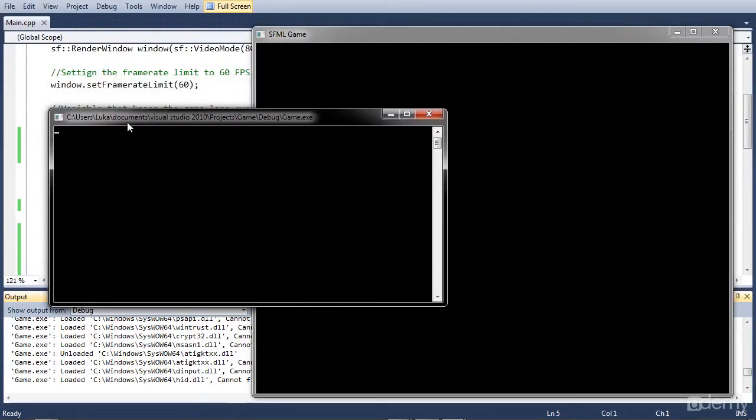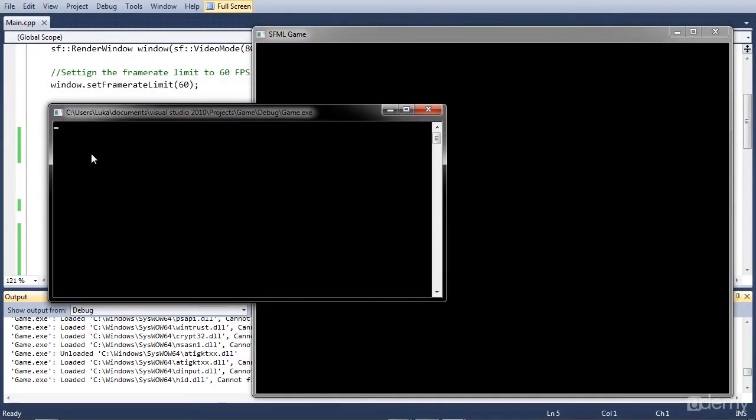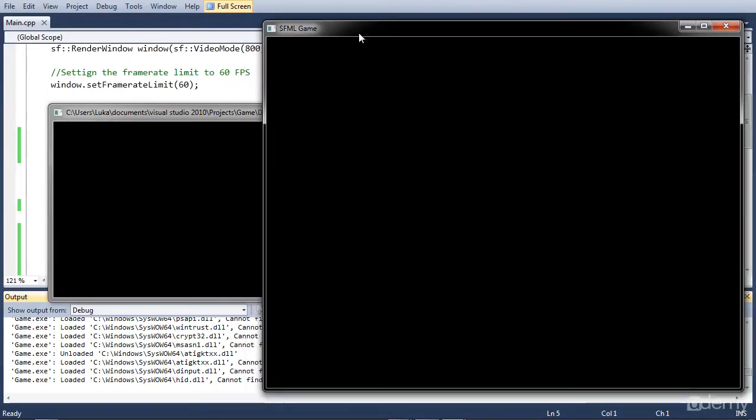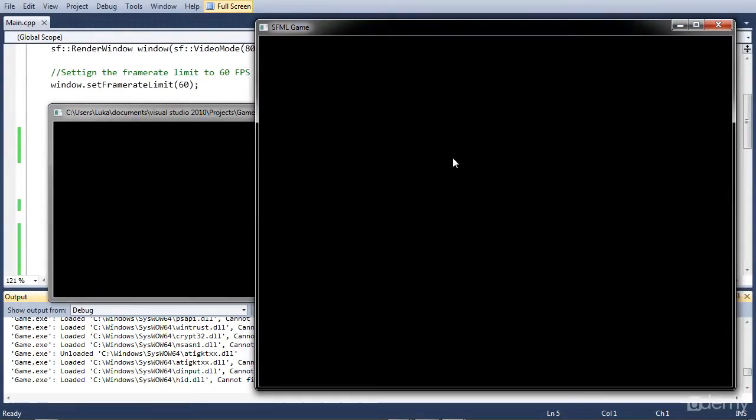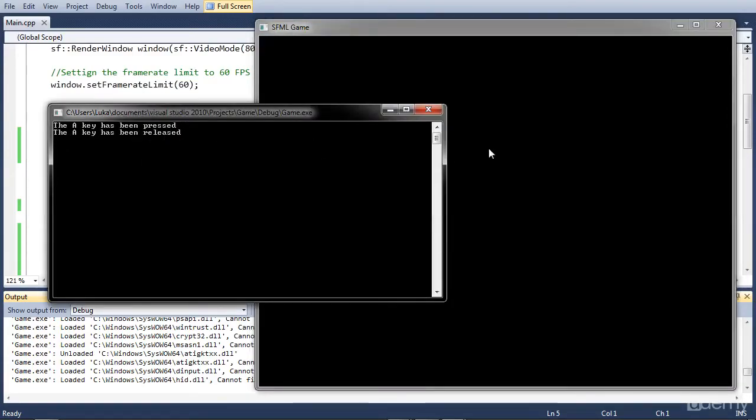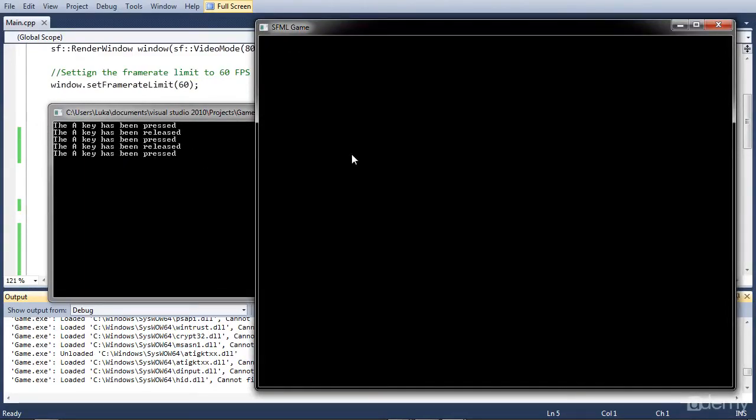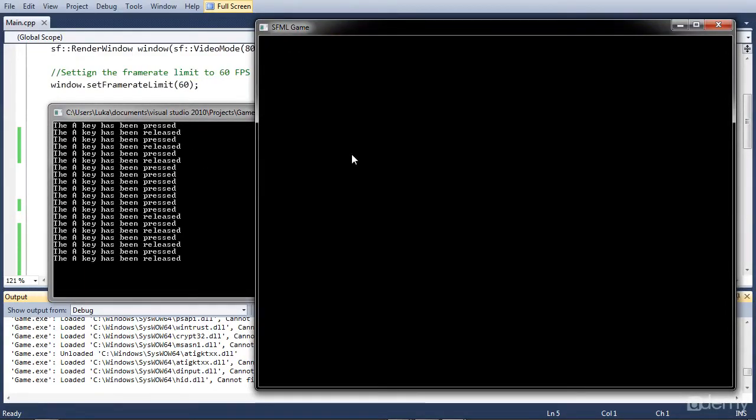Now when we press the A key down, we get, sorry, you have to be in the window in order to handle events. So we press down A and it says the A key has been pressed, and when I release the A key, it says the A key has been released. Now this works really well.